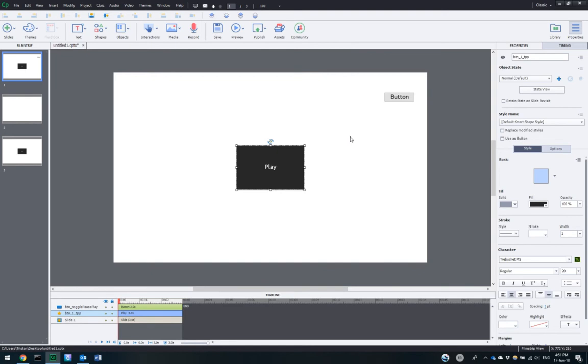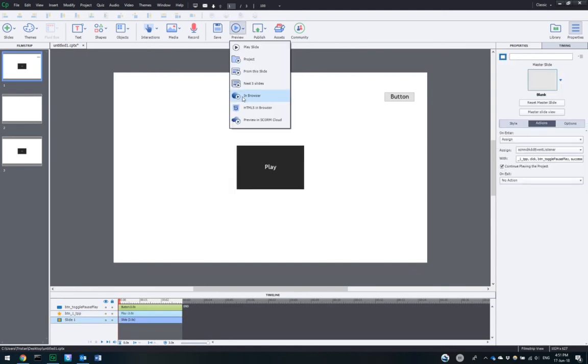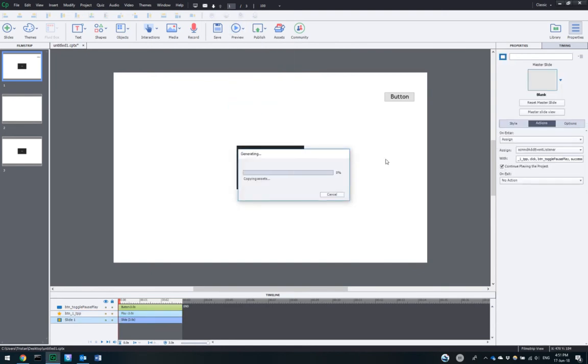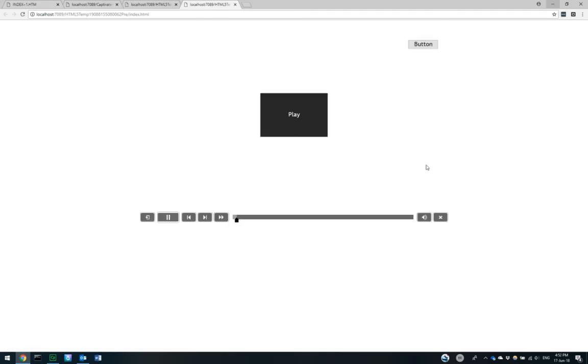Okay, so we're at a point where we can test now, so I'm going to go back up to preview, HTML5 in browser. And now we're going to test this by clicking on this button. You can see we have paused. I'm going to click it again, play, click again, pause. That's working. So we have basically a shape. It's not a button, but it's acting as if it was a button because CpExtra's event listener hears the clicks on it and executes the function.